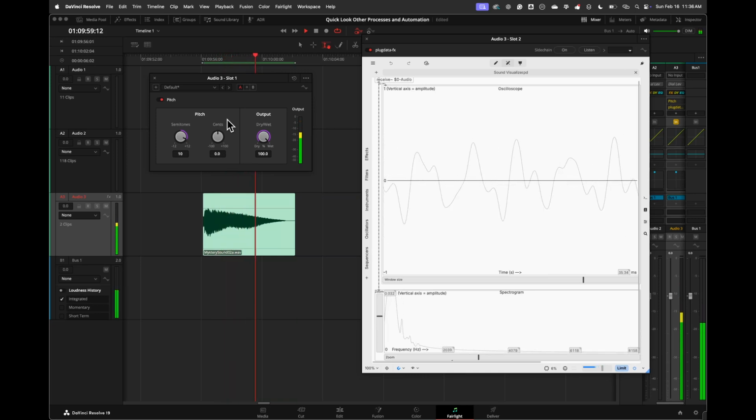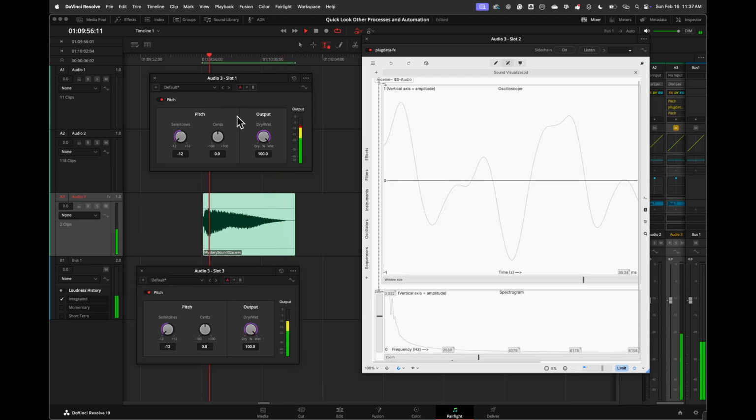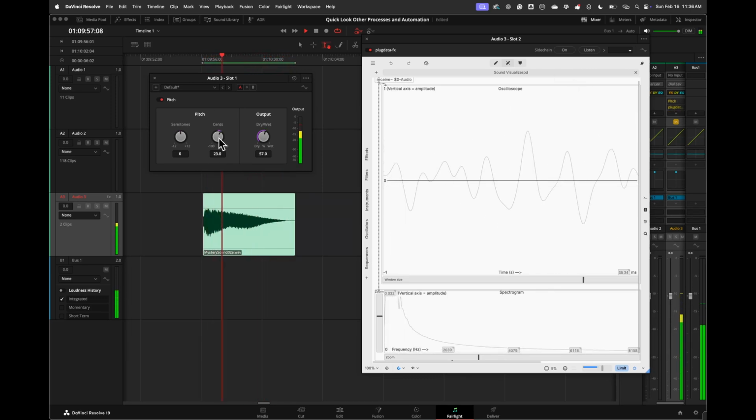Pitch shifting has a value up and down in semitones, or adjacent notes, black or white, on a piano keyboard. It normally limits you to 2 octaves, but if you put multiple pitch shifters in series, then you can set one to the maximum and then use the other one to shift even further in that direction. There is a wet-dry control, and so sometimes you might want to hear only the pitch-shifted version, or other times you might want to mix in multiple pitch levels of the same sound.